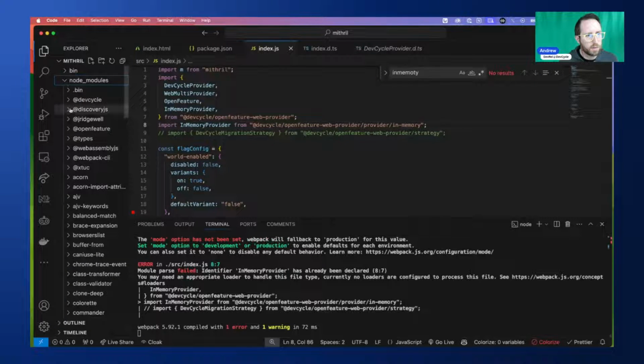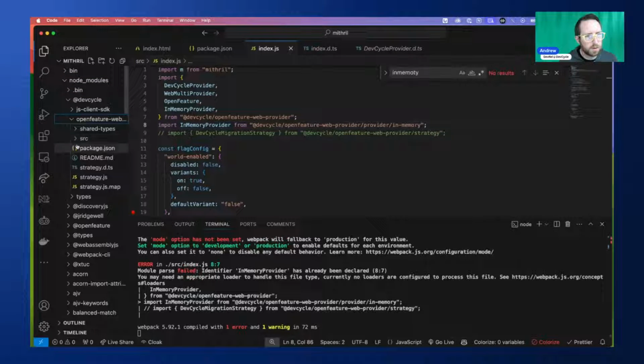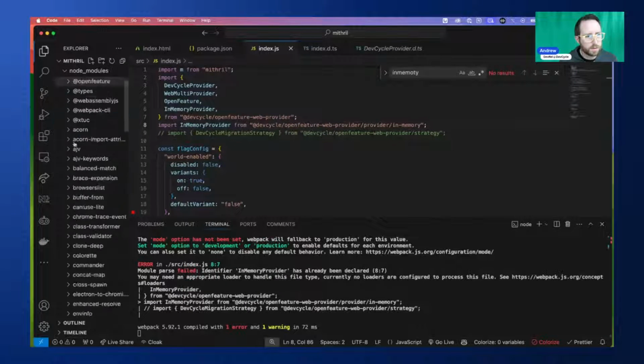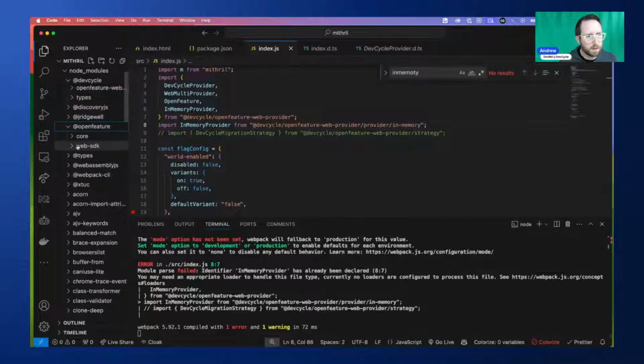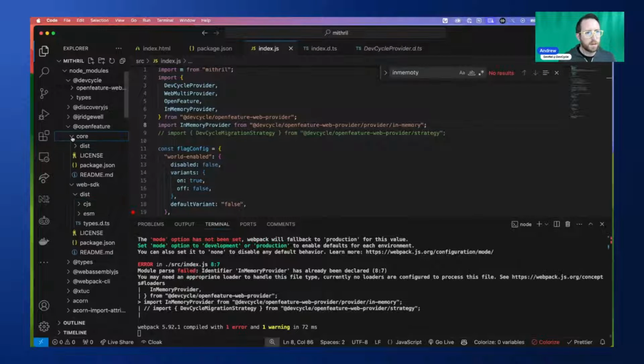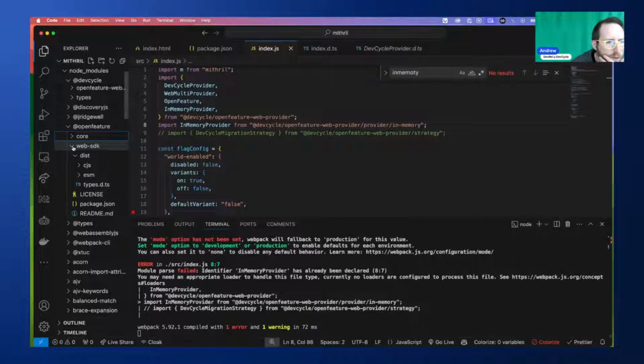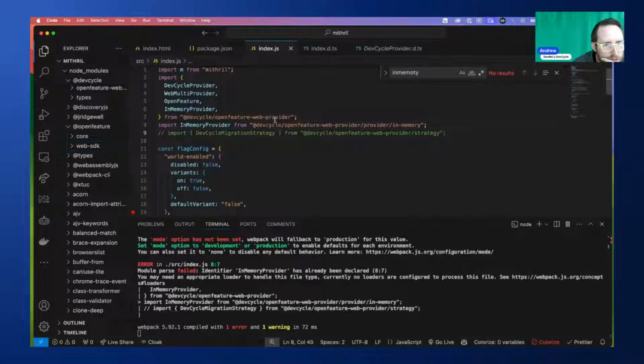Node modules, DEVCYCLE, source. No. OpenFeature. Web SDK. So this doesn't actually... Oh, I see.